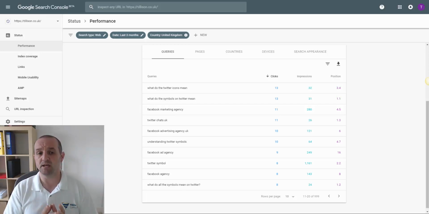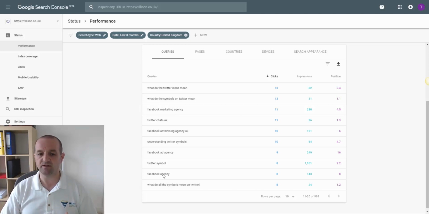So this is data for the last 3 months for the United Kingdom, where we are based. And these are the types of queries that have led people to our website, and we're getting the number of impressions, the number of clicks, the average position. So I'm looking in here for keywords that I'm already ranking for and looking for kind of quick wins.